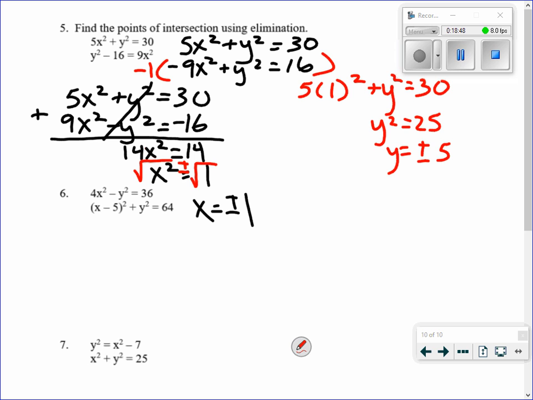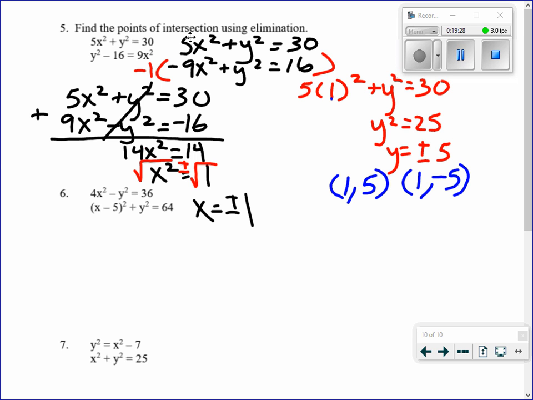So here's the part where it gets a little tricky. What was my input that I just put in for x? 1. What was one of my outputs? It was a positive 5, right? And then also when I input 1, my output was also -5. So when my input was just that positive 1, I had two outputs right there. But I don't just have 1 as the input, I also have to think about it with -1, too.